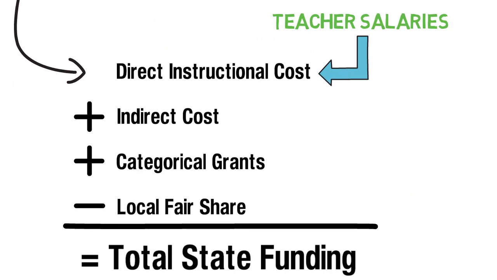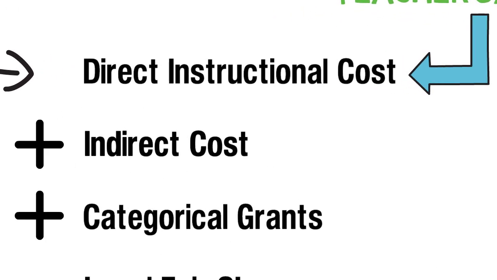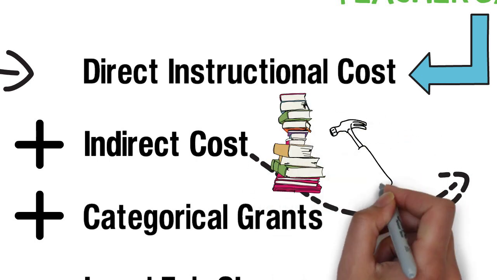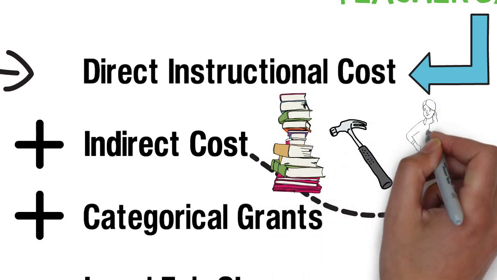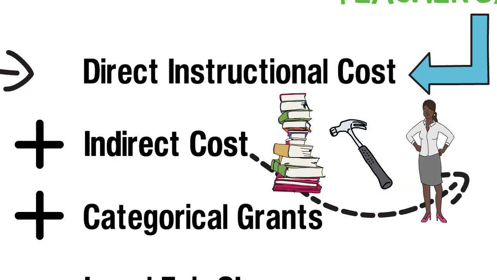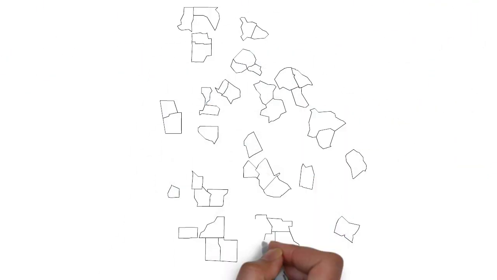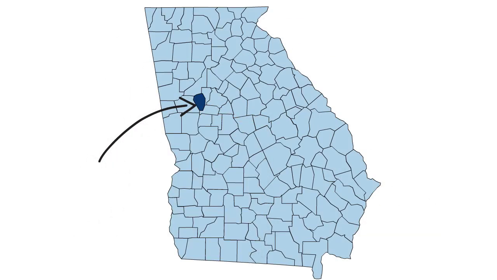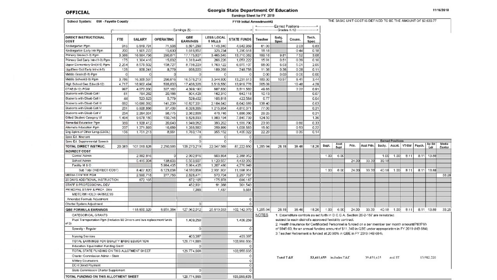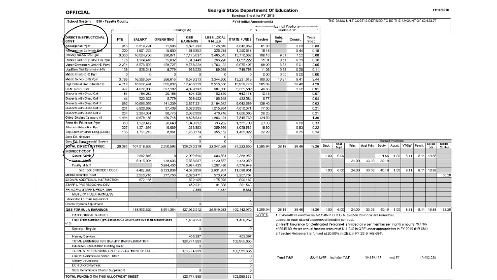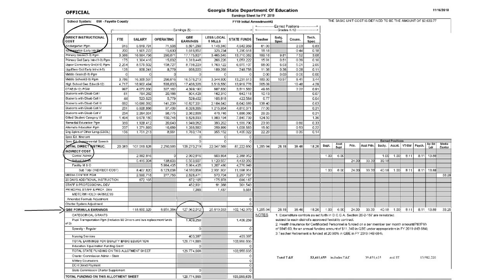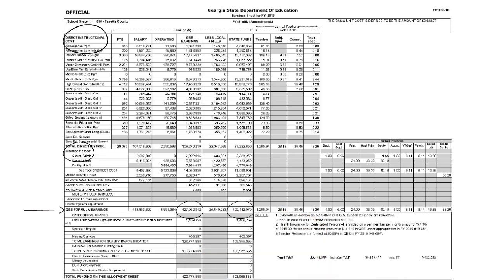The next bucket is indirect costs — things that affect students but aren't the classroom teachers. Think libraries, school maintenance, and salaries for principals. The funds for these positions are tied to the number of schools within the system and the number of FTEs in those schools. Here's what this looks like in practice for Fayette County in the 2018-2019 school year. You can see the calculation for direct instructional cost and indirect cost. At the bottom of these two buckets is the QBE formula earnings. Although the state says that Fayette County Public Schools need $128 million for these costs, this is not the amount the district will receive.